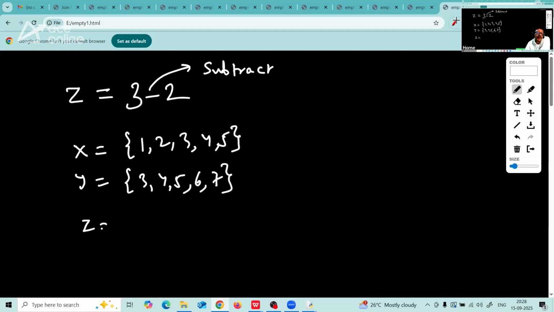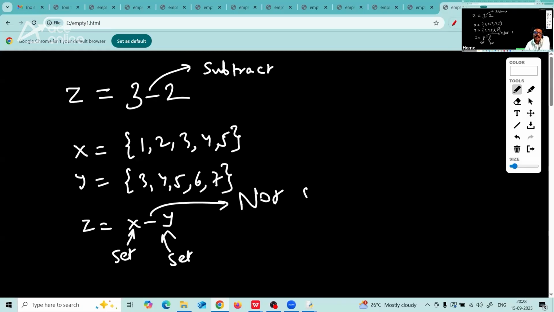And if I say z is equal to x minus y, now this is a set and this is a set, then this minus is not subtract, but it is difference of sets, where the meaning is different. So you tell the interviewer, don't you see that the same symbol minus has multiple appearances? This is polymorphism. So Python internally uses polymorphism so that Python has given us the comfort.